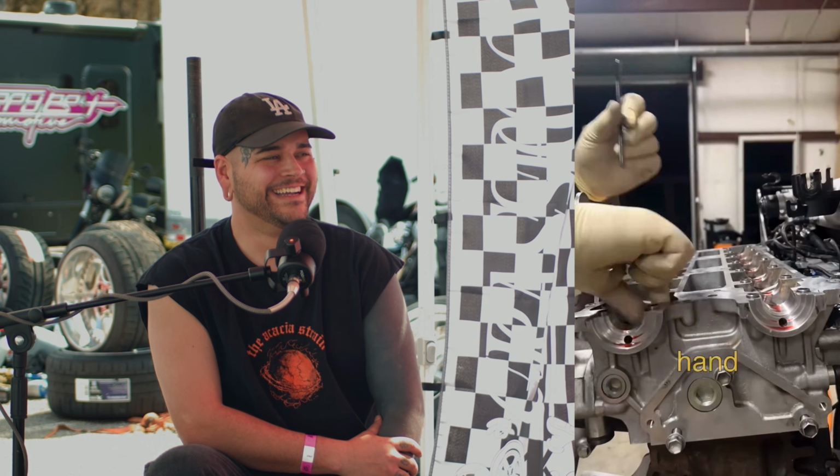Oh, that's funny, dude. Damn, and you've been through 3 of those now? I've been through 2 GE blocks. This will be my second, the one that's out here right now, driving. So I say 3 engines, technically 2 engines, but this is the third one that's been in the chassis.